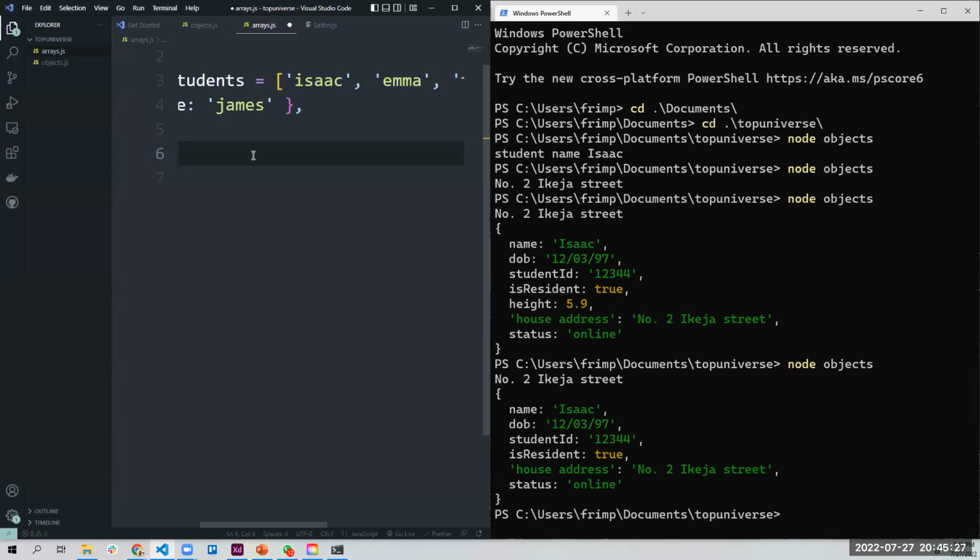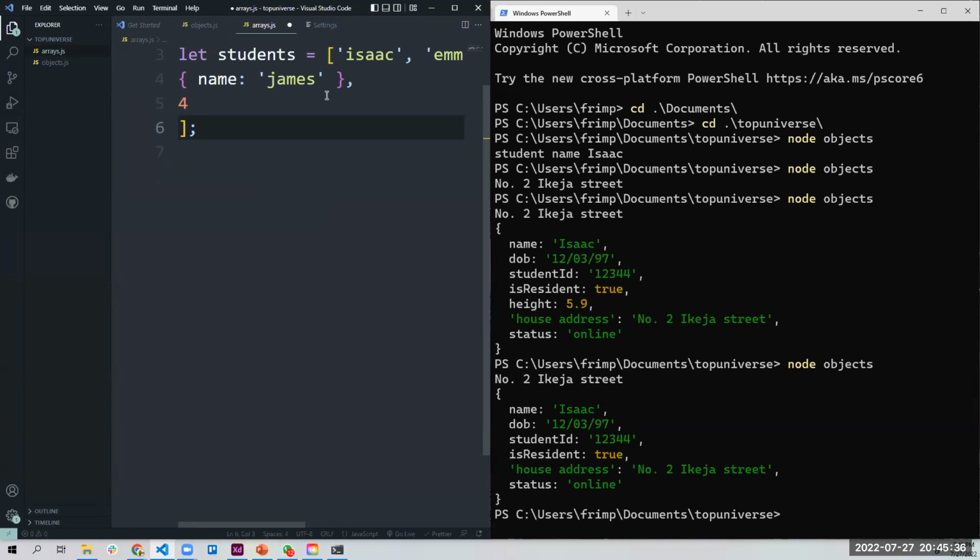Looking at what we have here, I have 5 different elements stored inside the students array. If I want to print, let's say, Isaac, a string inside the students array, I should be able to identify the index of Isaac before I can print that. Index starts from 0 and continues.